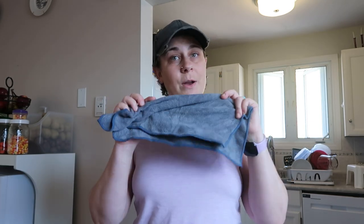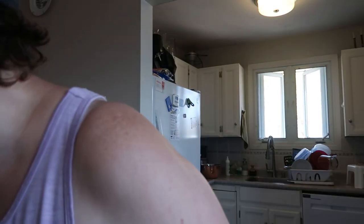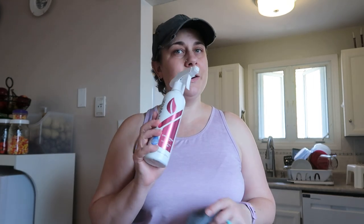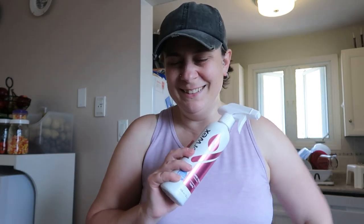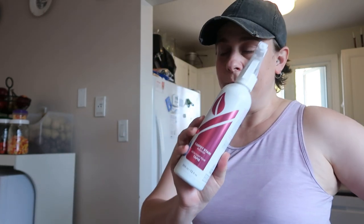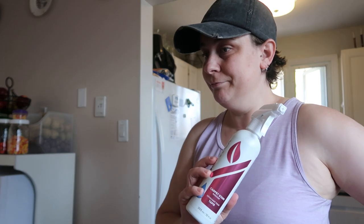To do this we've got an enviro cloth, which after this is going to be washed, and I have the carpet stain remover. I have found that this works very well to get rid of tiny little pucker marks and it doesn't affect anything. So if anybody has a kitten and gets lots of pucker marks everywhere, I highly recommend the carpet stain cleaner and an enviro cloth. For really stubborn pucker marks, get your rubber brush, get it wet, and go at it.